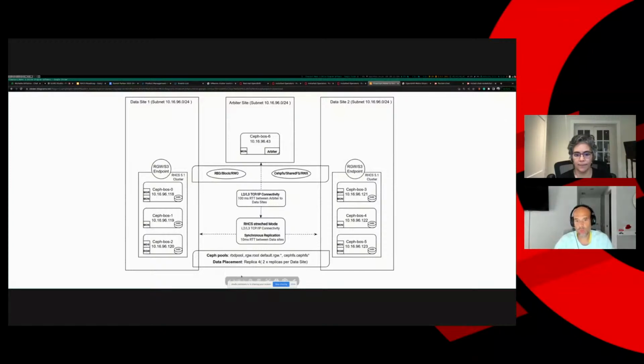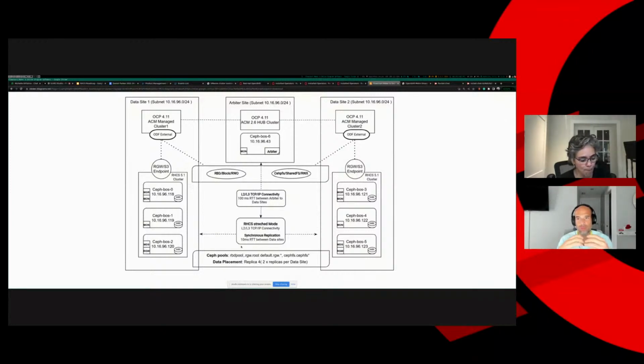Okay. So what we did in the last episode is that we used the ODF operator to connect our OCP clusters to this stretch Ceph. We did a small demo where we showed how we were connecting our OCP cluster through ODF external to our Ceph clusters.